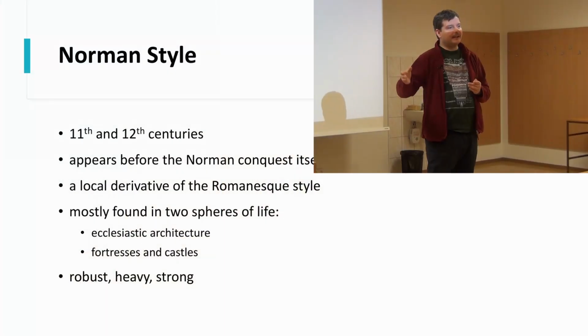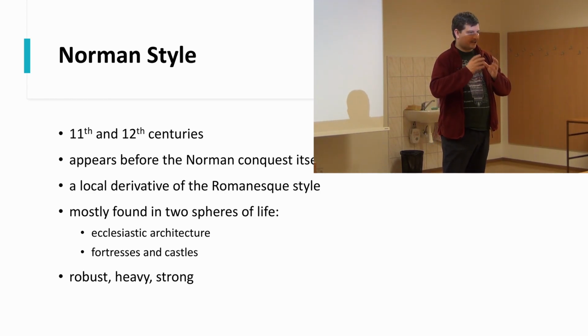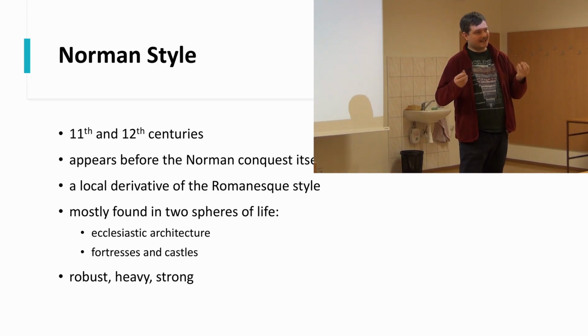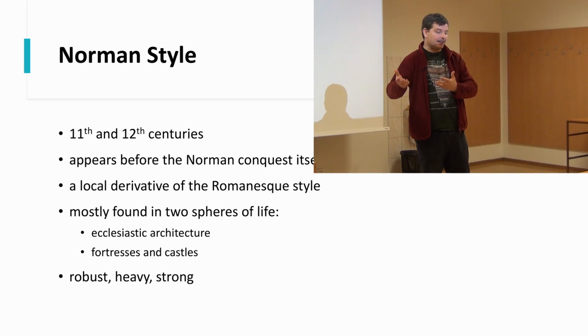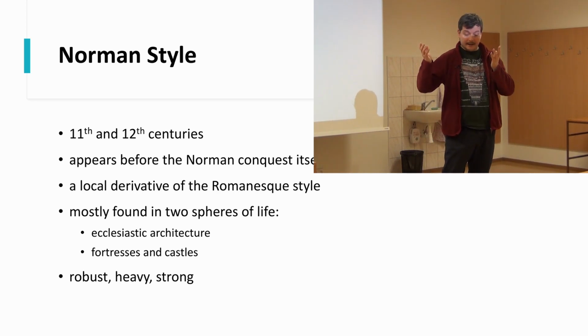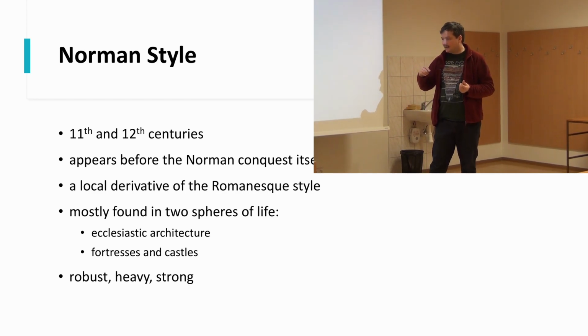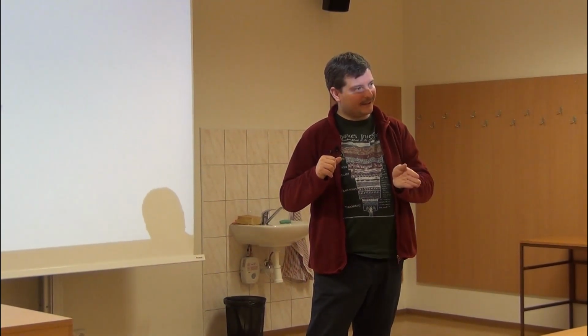Actually, architects from Normandy were brought to Britain by Edward the Confessor, the Anglo-Saxon king, to build churches. You know, the name Confessor was supposed to mean that he was a very religious, a very pious king. So because he was very religious, very much into Christianity, he wanted to have buildings similar to what were built in bigger centers of Christendom. So actually, Westminster Abbey was built before the Norman conquest. And the original Westminster Abbey was a building in the Norman style.